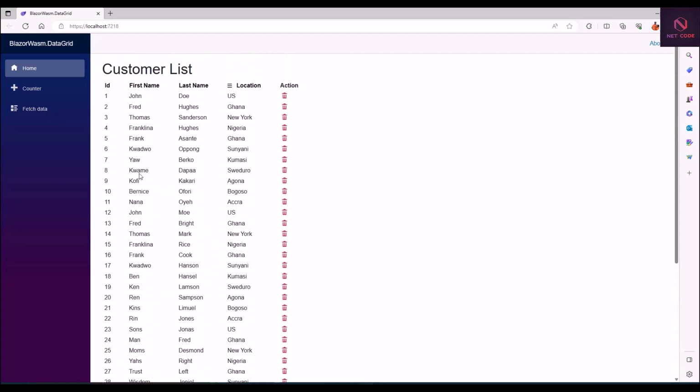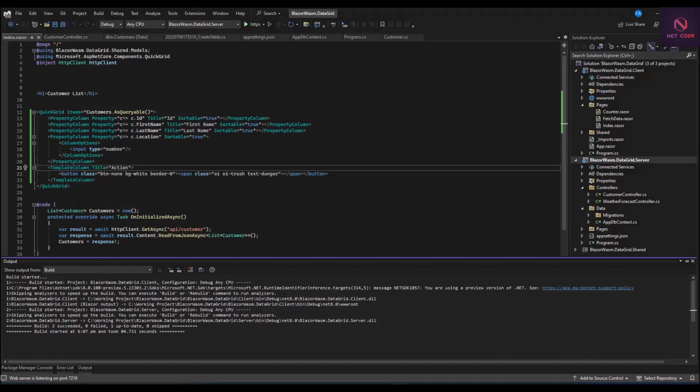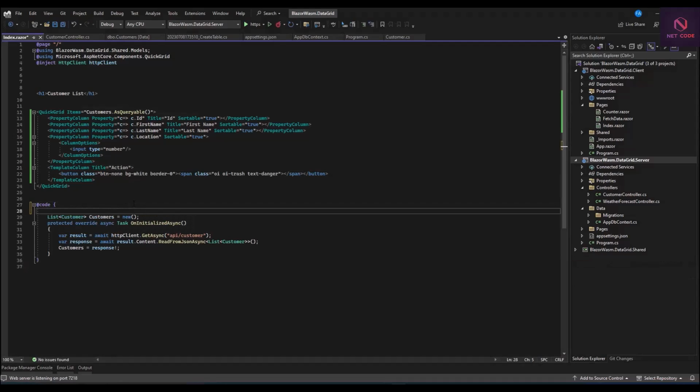We don't want to see all this data in the database. We want to see the first 10 or first 5 and so on. So in order to do that, that is where you have to add the pagination. First of all, let's go to application. We have to register this pagination. That's a pagination state.